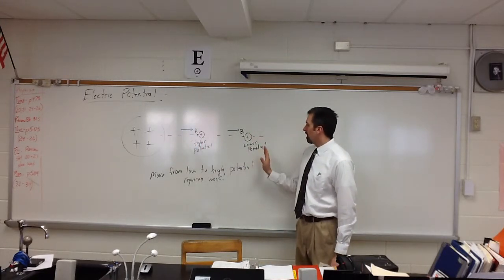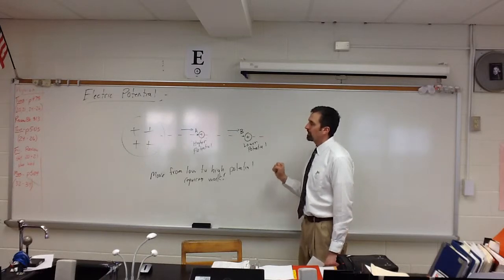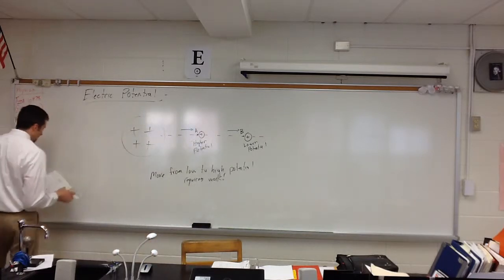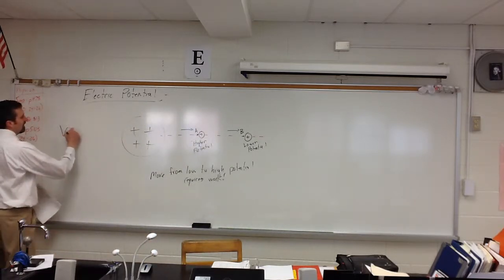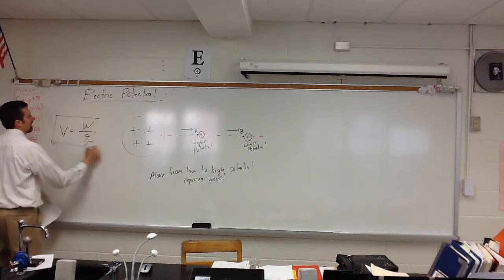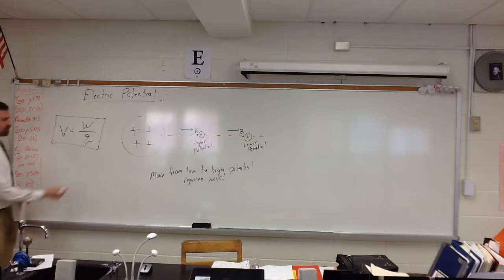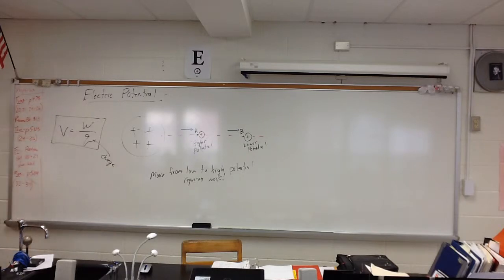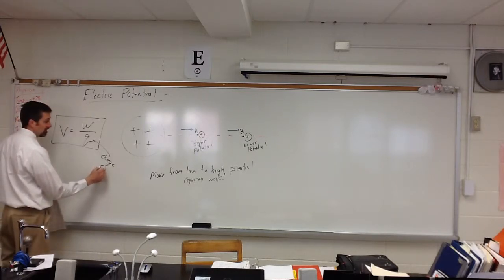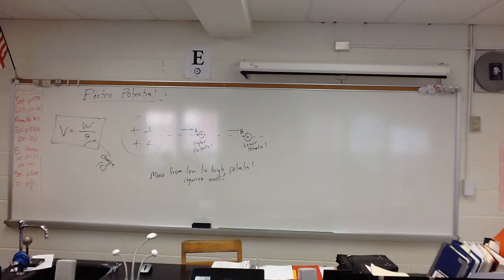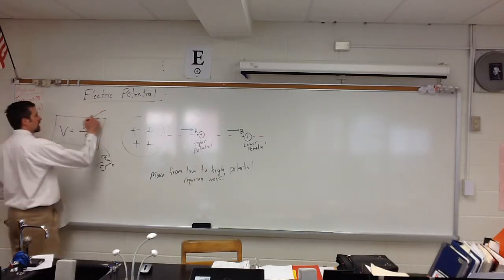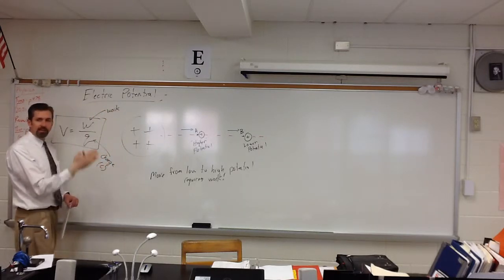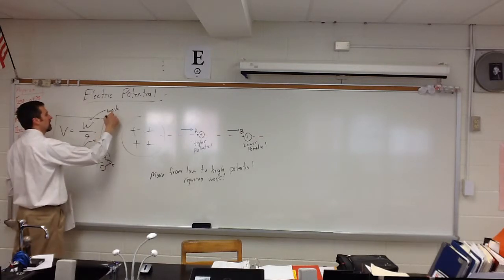So when we say potential, it's really potential fighting against the work, and there's an equation that ties this concept together. The equation can be found in your reference tables. It's V equals W over Q. And let me explain how that relates to this. Well, Q is the charge, just as we've learned about with coulombs of charge, but it's still charge in coulombs. Again, I apologize for the Q. W is work. And that's the work it takes to move the positive against its will, or towards another positive. And work is in joules.